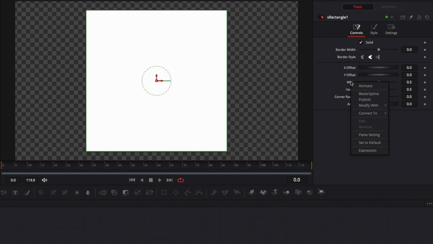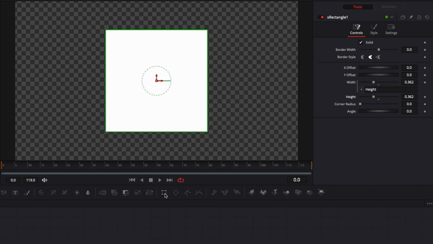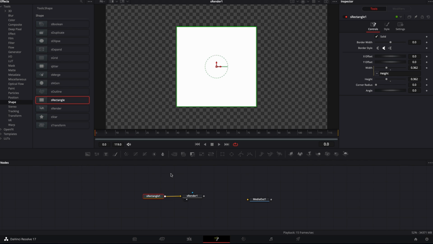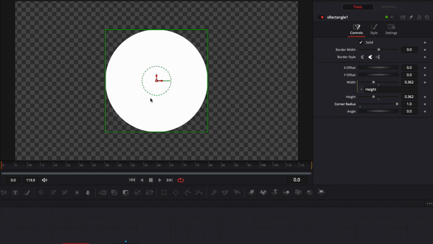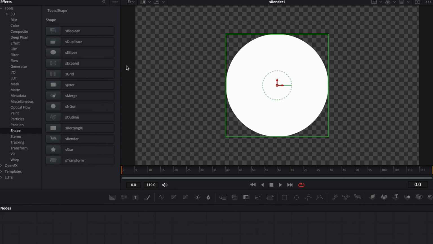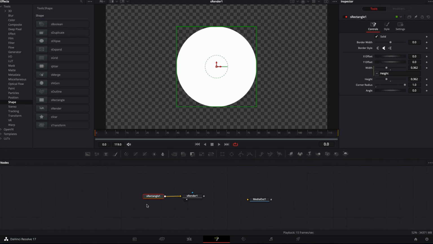We can use the exact same technique that I've shared with you with the ellipse. So here we can link the width and the height, and now we can have like a perfect square, which wasn't possible to do with the rectangle mask technique. And if you decide to use the shape node, I think you don't even need to use the sEllipse, because here, if you just put corner radius to the maximum, you're basically by default getting an ellipse. So I basically always use the sRectangle, and I never really use the sEllipse because you can basically do an ellipse using the rectangle node.